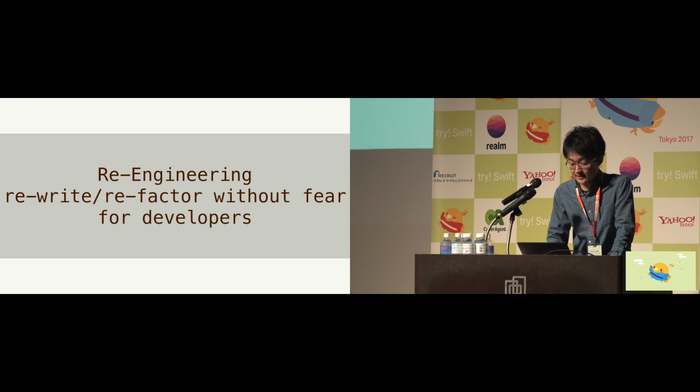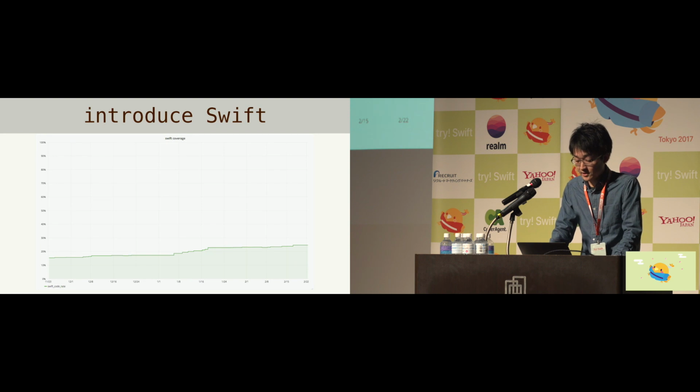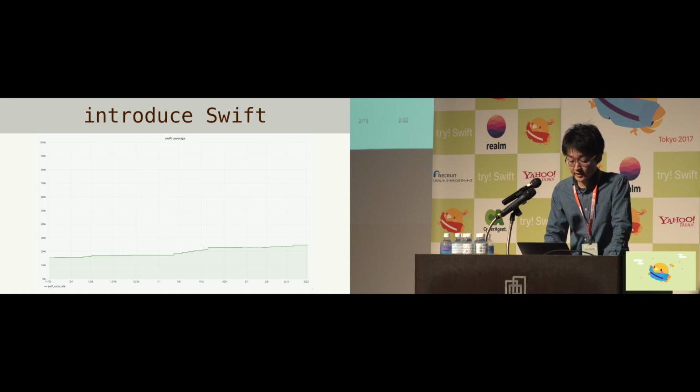Keeping this kind of UI test and other spices encourages developers to rewrite, refactor, and introduce new tests. If their change broke some features, UI tests can uncover the errors because our UI tests cover around 80% of screen transitions. We started to introduce Swift into the app a few months ago. Nearly 30% of the code is already implemented in Swift for our application. Also, in this case, tests make developers confident about changes at the UI request level.